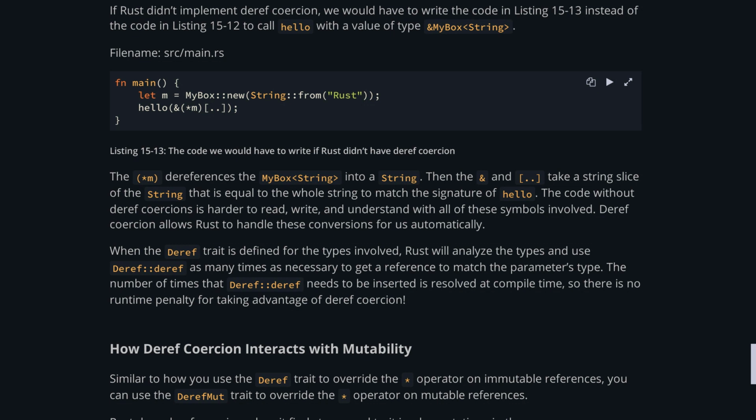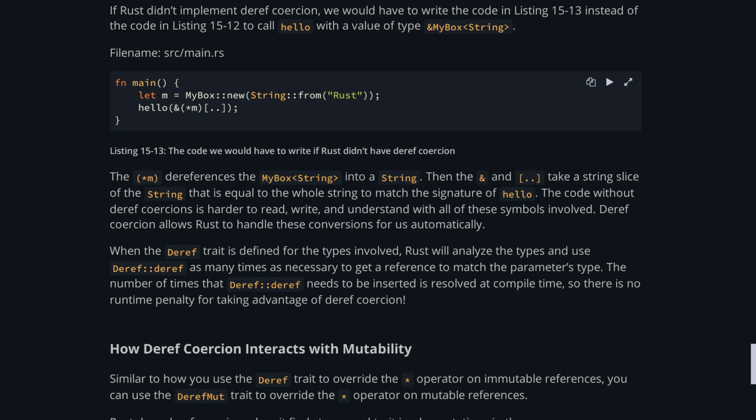Then the & and [..] take a string slice of the String that is equal to the whole string to match the signature of hello. The code without deref coercions is harder to read, write, and understand with all these symbols involved. Deref coercion allows Rust to handle these conversions for us automatically.